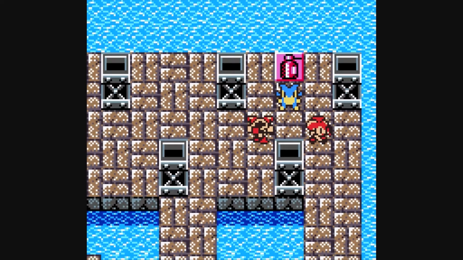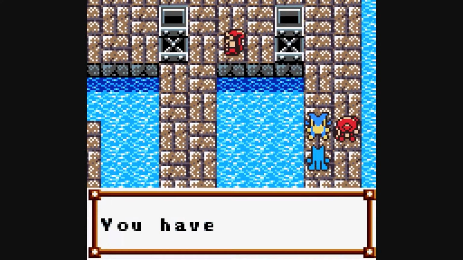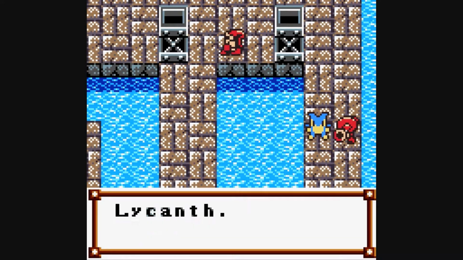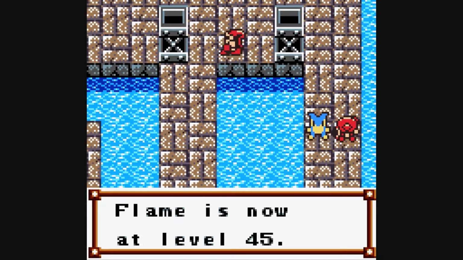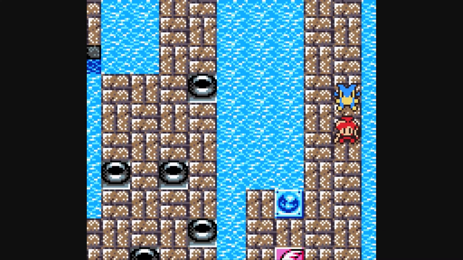Don't need blue oil because blue oil is... oh crap. Blue oil is what you use on your shields to... and Ifrit's now level 45. Awesome. But blue oil is what you use on your shields to prevent it from rusting. And... oh, for crying out loud.